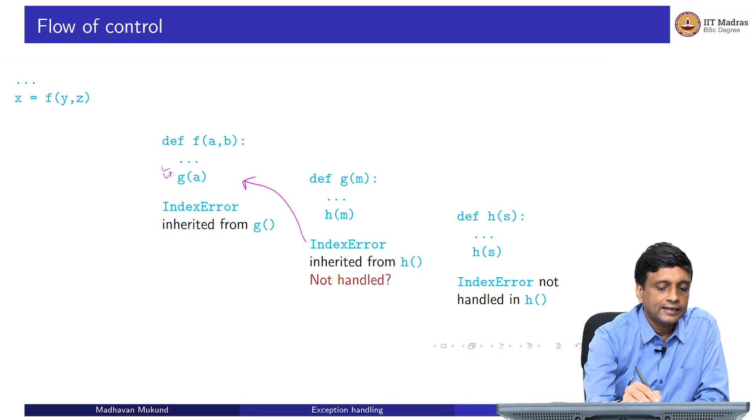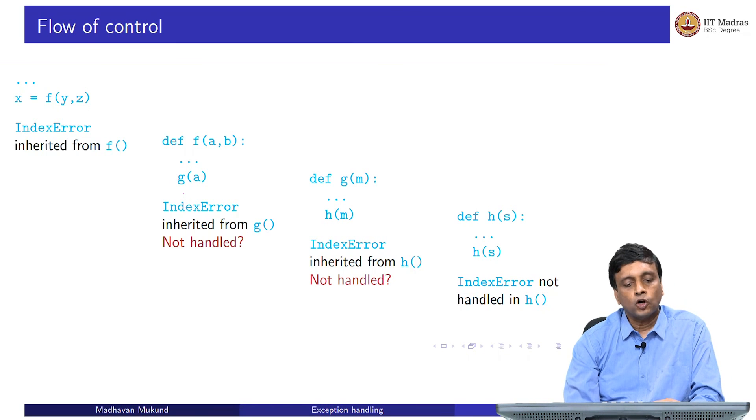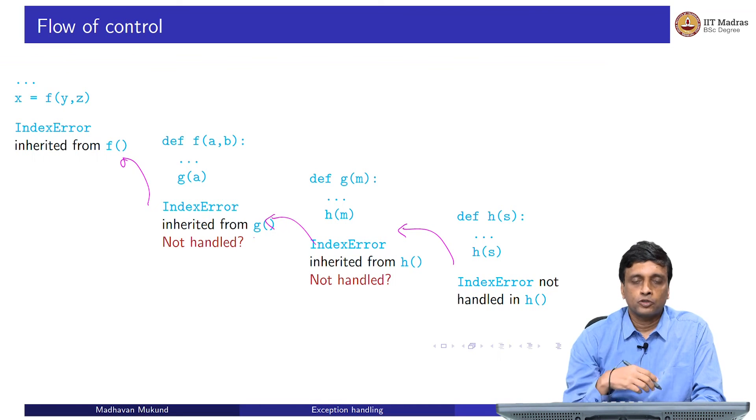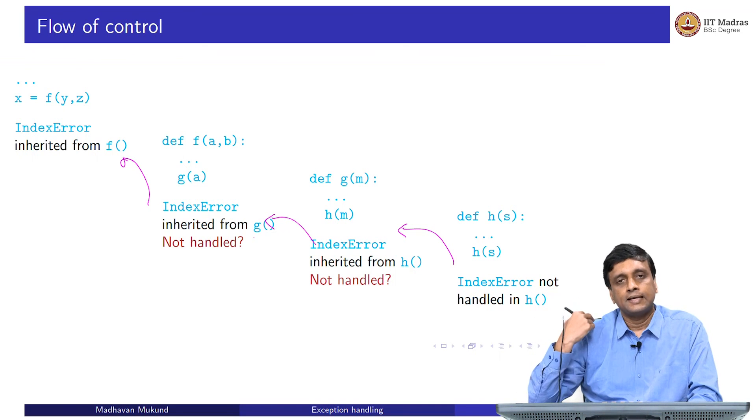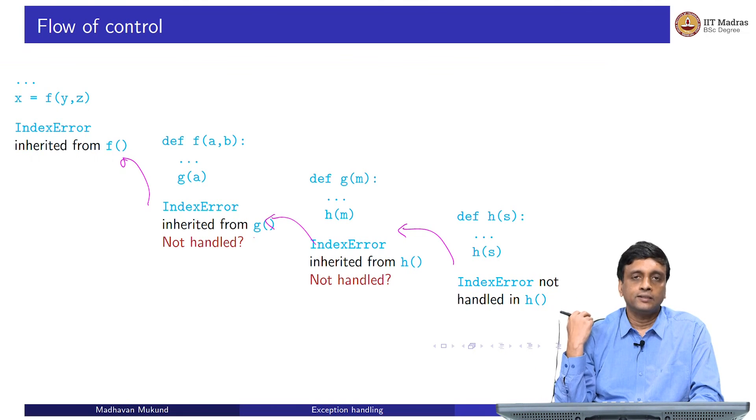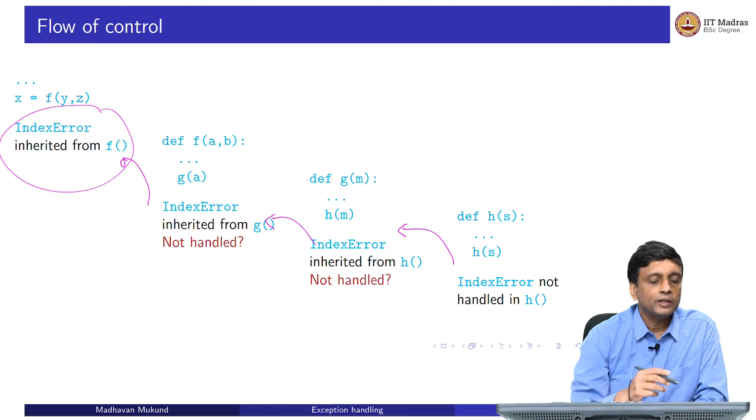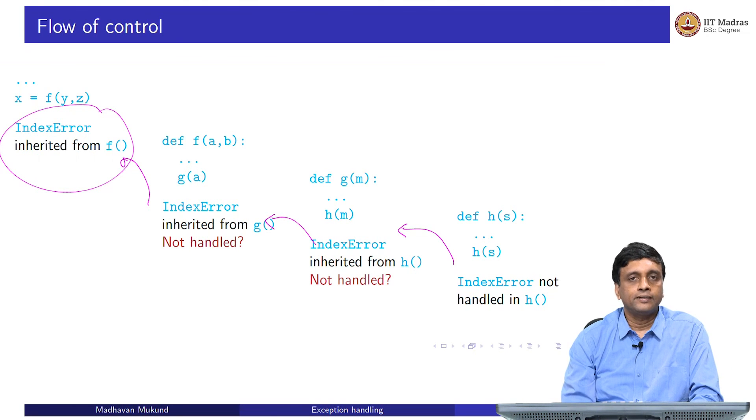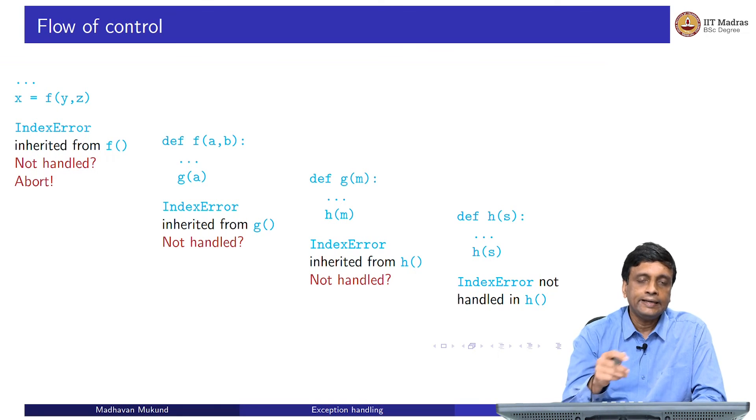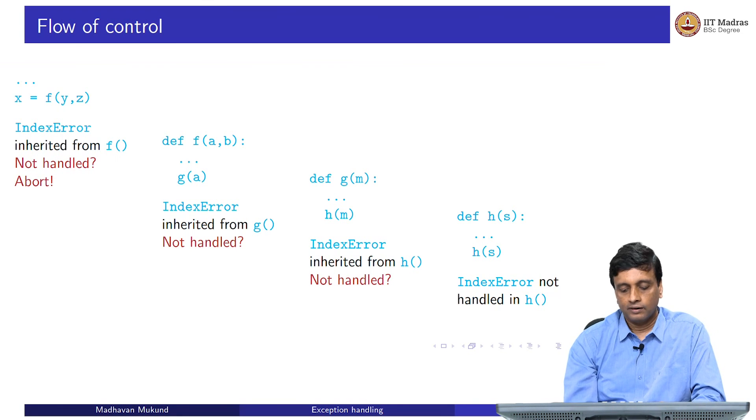Again, the possibility is that there was a try here which handles this. But if there was not, then it goes back to where it called. The sequence is that the index error or whatever error it is, goes back up the calling stack as it were. You keep calling functions, and the error goes back in the same sequence. Wherever it is handled, it will get handled. If it does not get handled, it will go all the way back to the original code which started this whole sequence, which is the code here. At this point, now, if I did not anticipate it, there is nothing more I can do, because this was the beginning, this was the main function that was running. If I do not handle this, then Python has no option but to abort the execution of the program. But if at any intermediate stage, there had been this try except thing which caught it, then we could have taken some corrective action and fix the error.